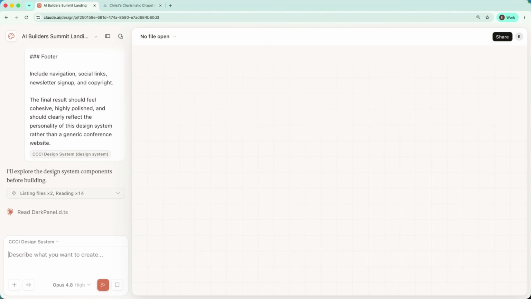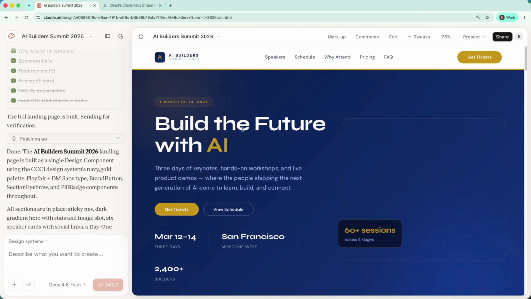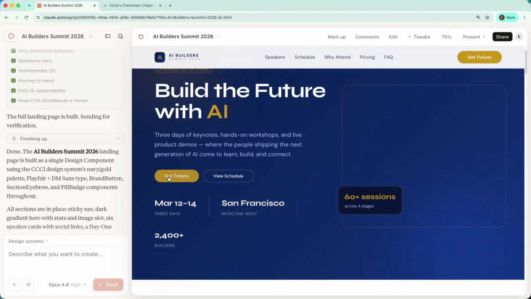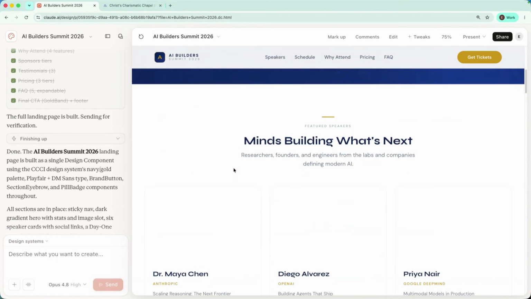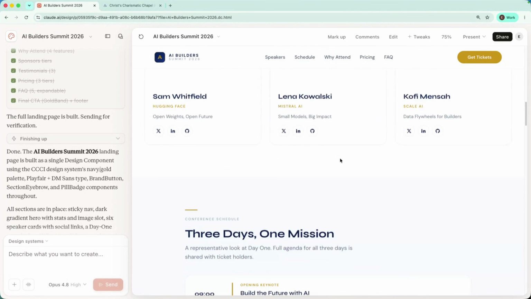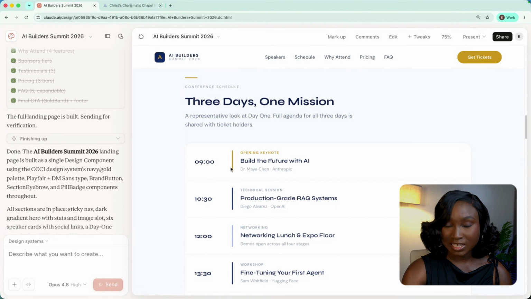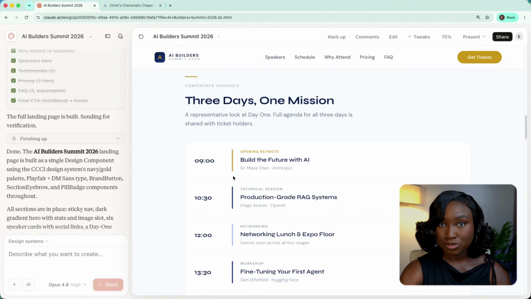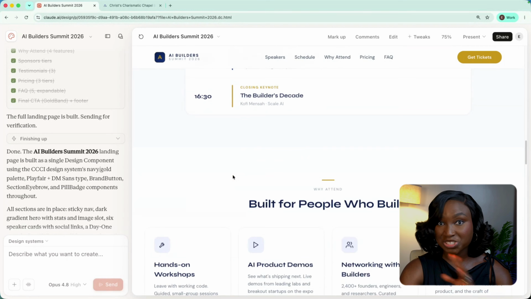As usual, Claude is reading the design system to really understand all the design elements that it needs to include in this landing page. So good. This is what Claude Design has come up with for the landing page, and you notice that all the elements and the components are very similar, right? This is the gold color of the button. This is the outline button it's using, and you can see the cards. These are the interactive cards that we had in our design system card components. You can see all the elements and the colors and the components from the design system are actually being used on this landing page. This is not just a generic design.